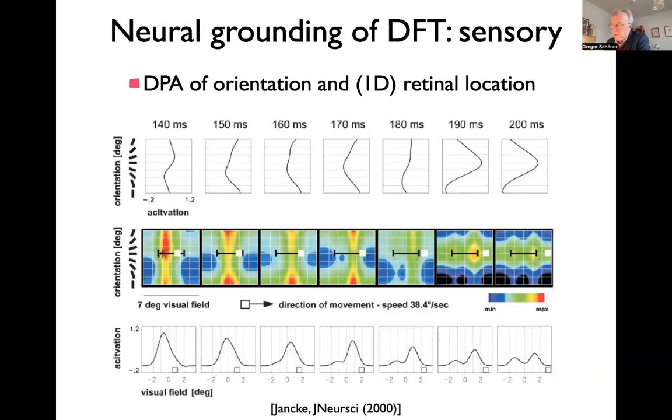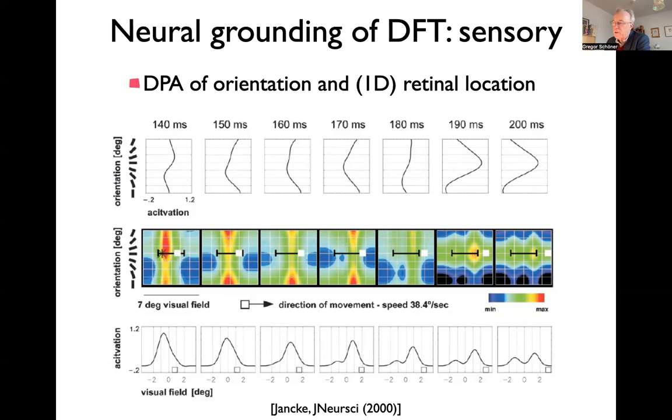This is not just about retinal position, which is very close to the topography. But now if you look at orientation, as we have seen, orientation is distributed in a more complex way across the cortical surface. But now if you're looking at the tuning to orientation and the tuning to visual position, you can combine these two into a two-dimensional representation where orientation and spatial position are the two dimensions.